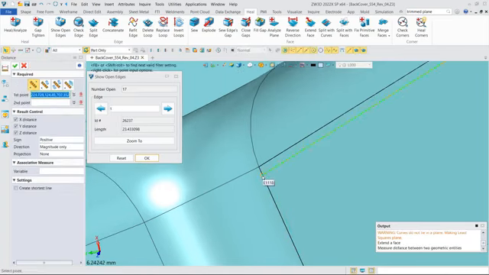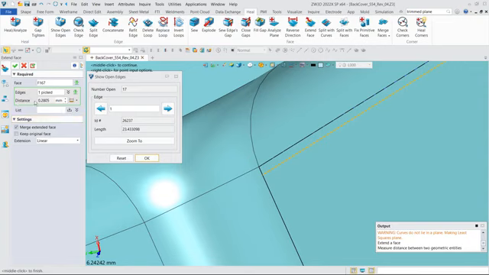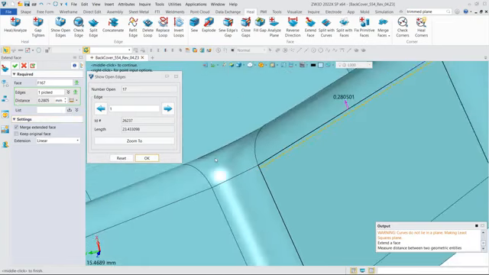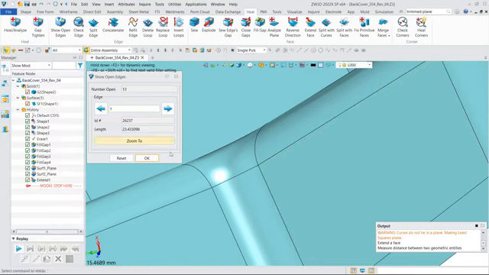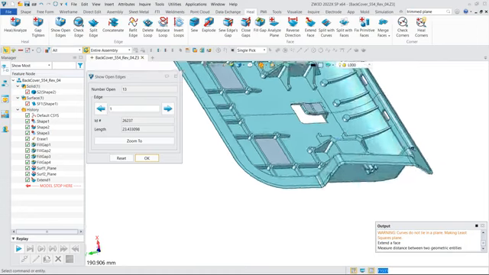First point here, this is the second point, and we click OK, and this is the distance we measured and we extend. We click OK. So this surface is repaired.